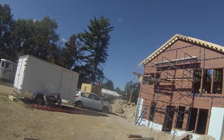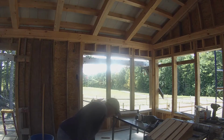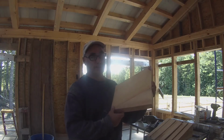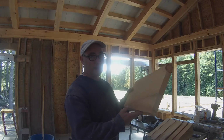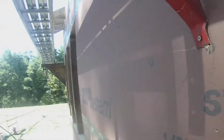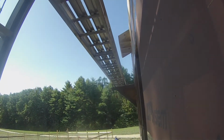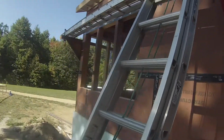Awesome. This morning I am working on making these things, 76 of these things. These are the applied rafter tails. I'll show you outside what they look like. As you can see up there, I did a mock-up yesterday with 1-inch boards, and so we're doing applied rafter tails.